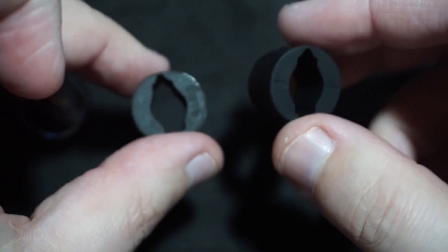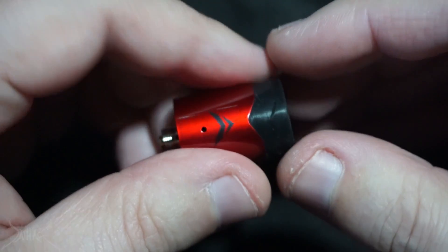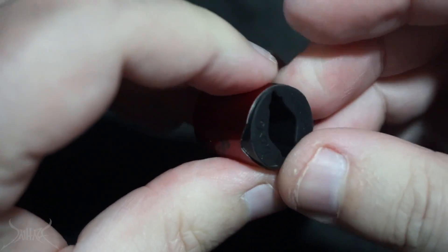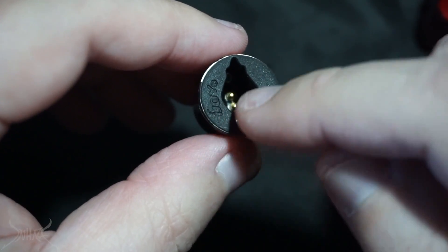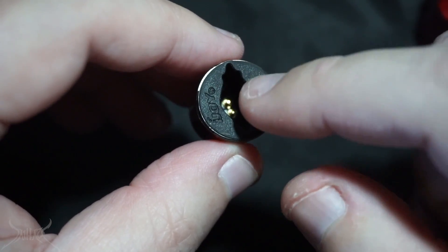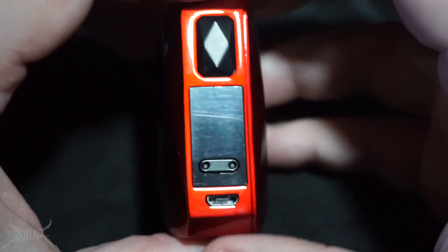This does work with Juul and the Fix, and I think one more. If you look at the little rubber grommet, there are the same grooves as the tank — you just put that adapter in and then put whatever pod you want to use inside of there. There's a wide plethora of different types of pods you could use with this.